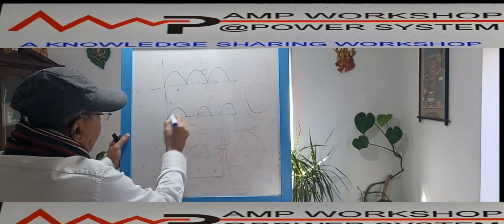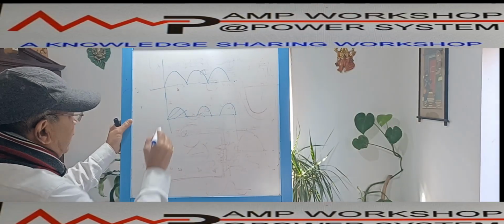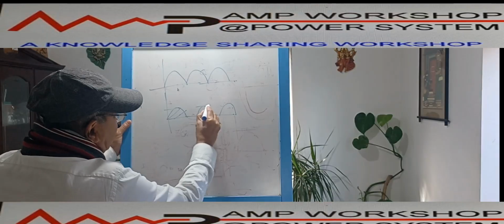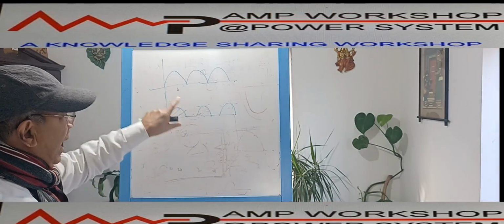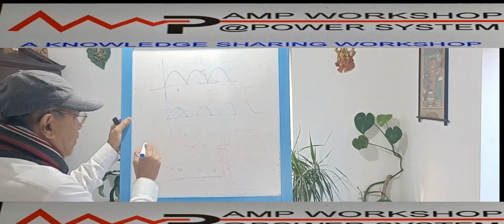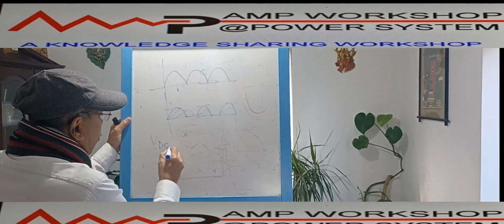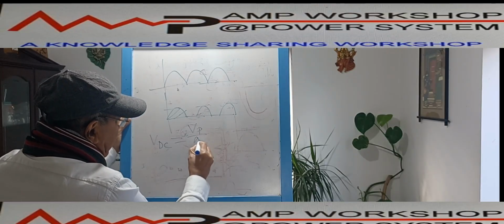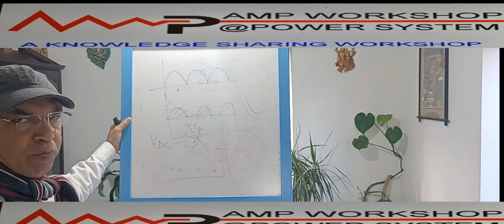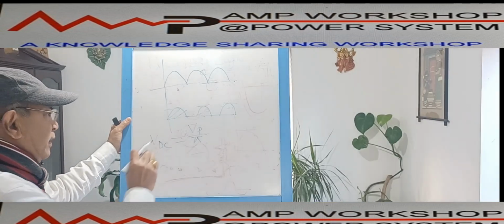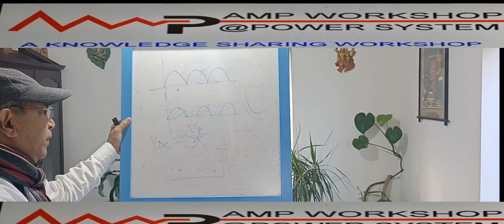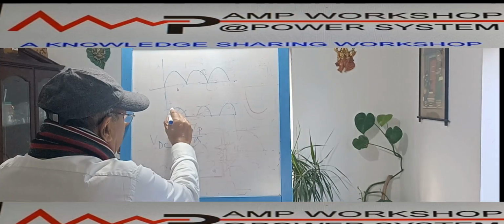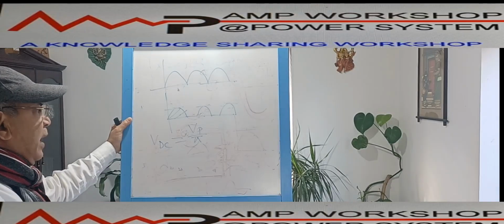Now if you see the half wave rectifier, this is the peak value. Now, if you look at the average DC value of this, we know the formula: VDC, or we call it V average, is equal to V peak divided by pi. Pi means 3.14, right? Pi means 22/7. Now, V peak, we can calculate V peak.